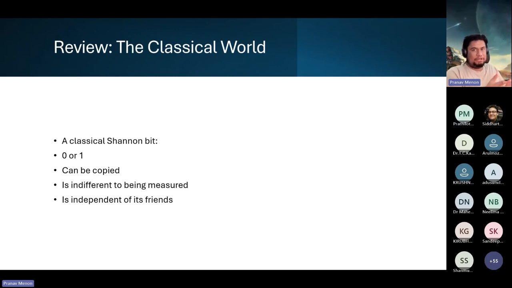And it's indifferent to being measured. By indifferent, I mean that let's say you take a transistor and you can measure the value of it, whether it's in a zero state or a one, and it's independent from other transistors. But I am adding the caveat here that when you go really down in size, there are losses and loss of quality.